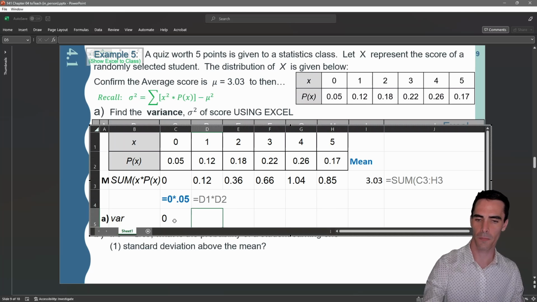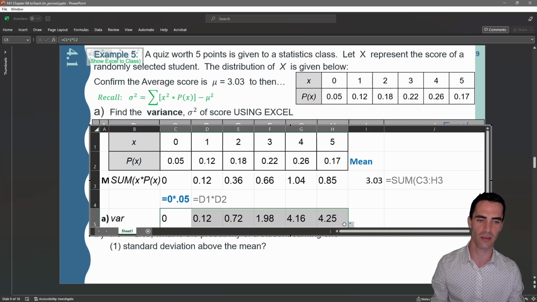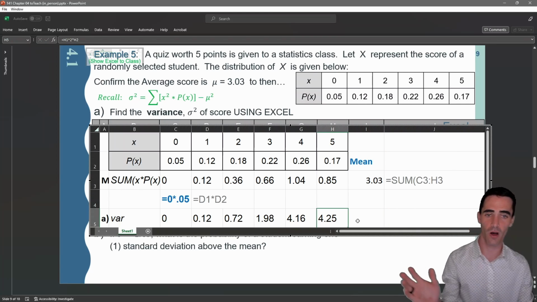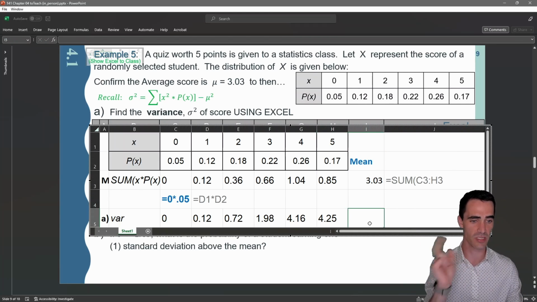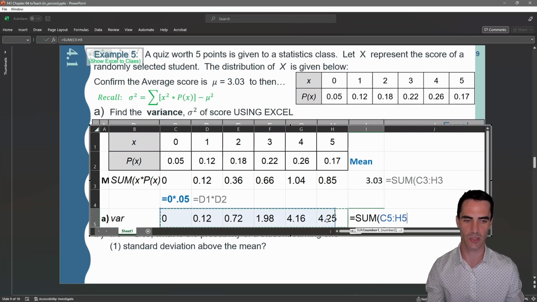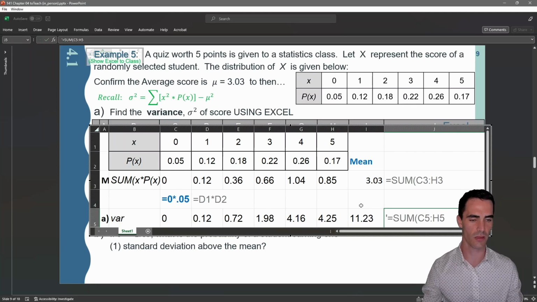0, of course. And then I can find that black crosshair like we did before, and it'll square and multiply all these different quantities together. Notice if I bring this one further, it's going to be like, I don't know what you're talking about because you're asking me to square things that I cannot multiply. So I have all of my X squared times P of X. So just like I did up top, I'm going to write equals. I'm going to sum up these X squareds times P of X, and I'll get my sum here. Write this for reference. There's my sum.